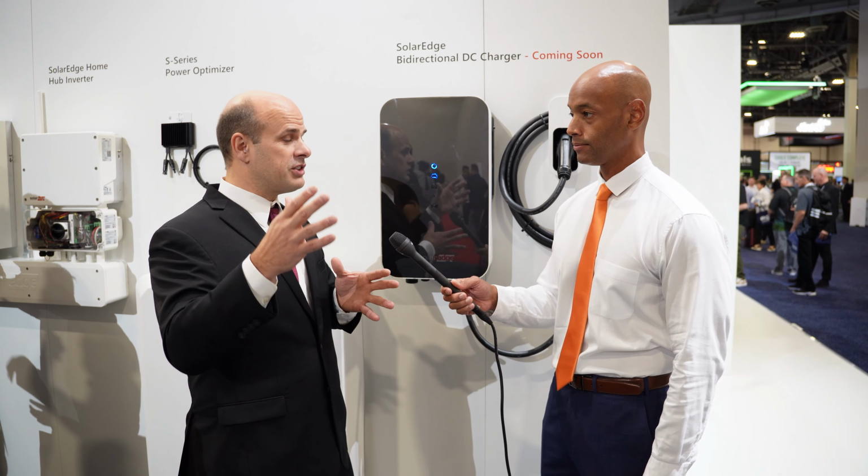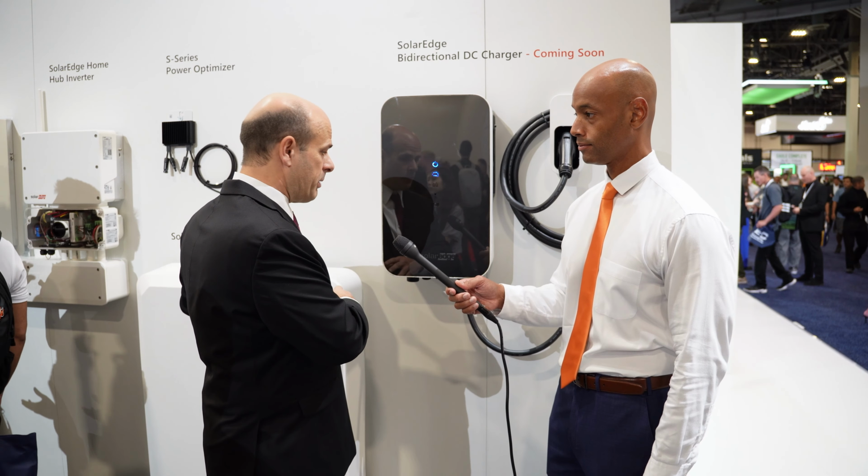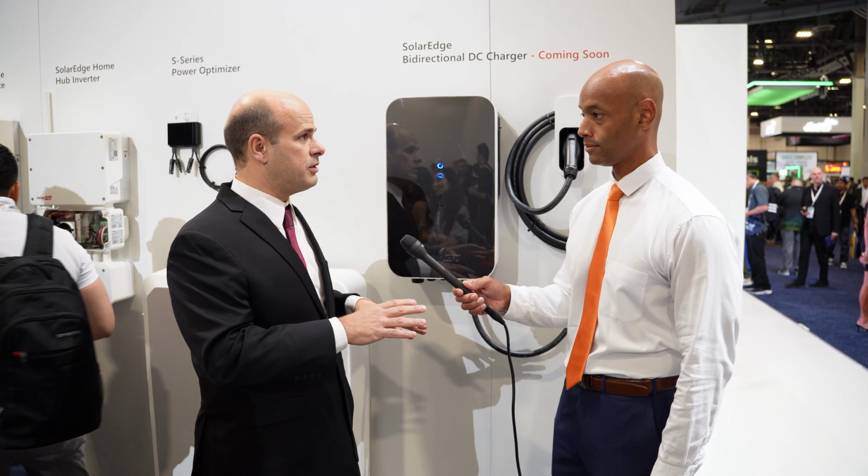So this was really driven a lot by California. As you know, NEM 3 really impacted the industry last year. The interesting thing with NEM 3 is it really got us to up our game in terms of the algorithms behind how these systems are used. Now we are predicting the generation that's going to happen from the sun, and we're predicting the load that's going to be used in the home, and we use that to optimally charge and discharge the battery. It could be a stationary battery, or it could actually be a vehicle battery.